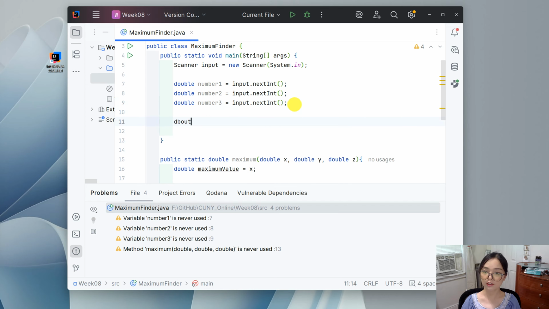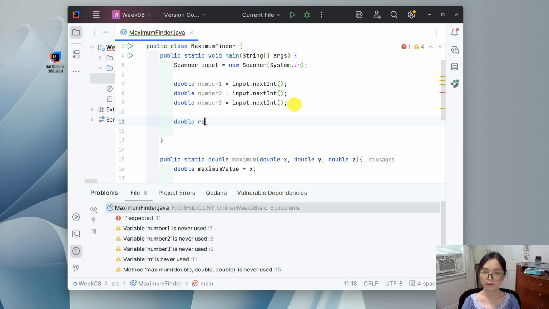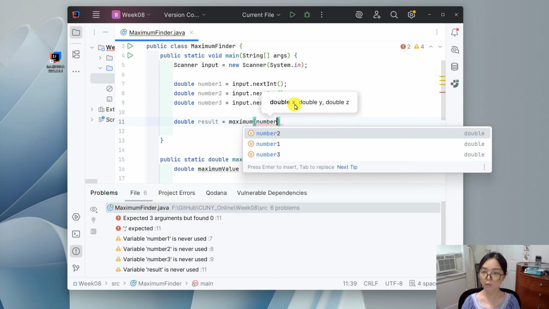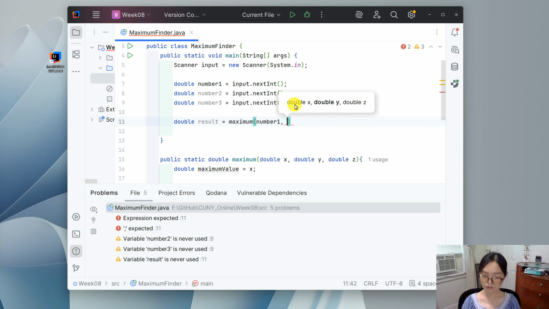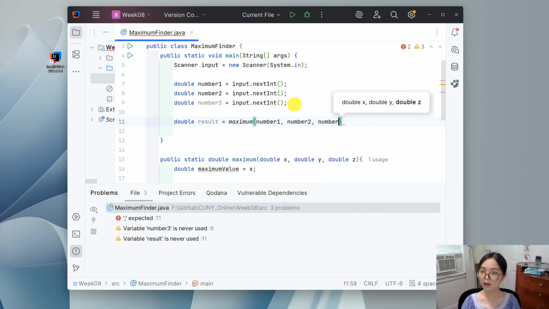And then let's first declare result. So we can call the maximum method, and we pass our number1, number2, and number3 into this method, and the method will return the real maximum value of these 3 to the result.